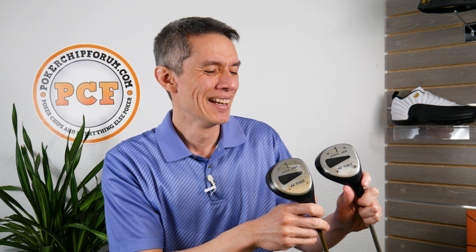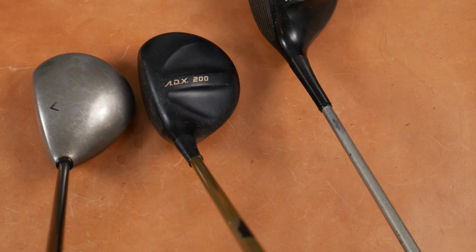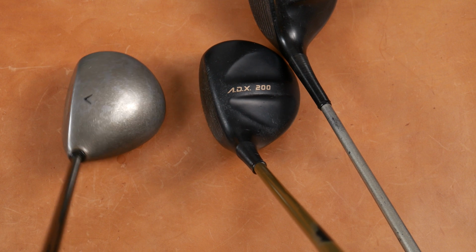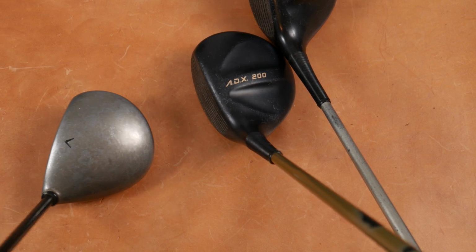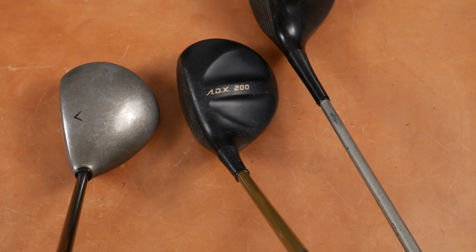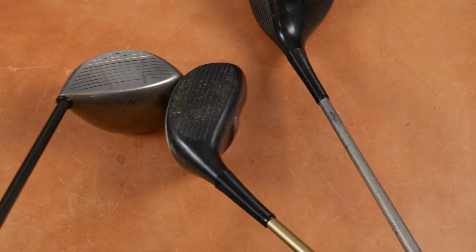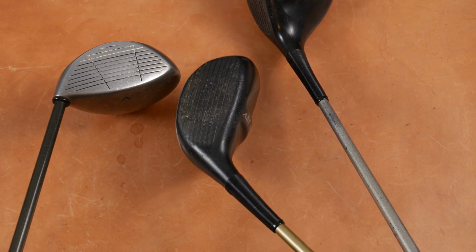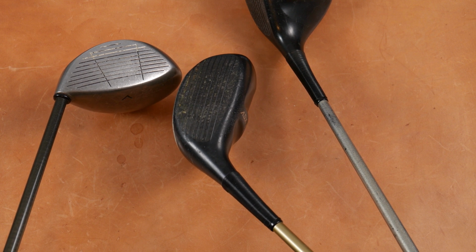But either way, let's get these on the review table and have a closer look. So we're going to start with a comparison. I got a lot to show you. So the Callaway Big Bertha, that's this one right here. Callaway Big Bertha S2H2 on the left versus the A.D.X 200. Okay, look at them. At address, they look very similar. And then you compare the faces, and the face of the Yonex looks a little bigger, doesn't it? Especially by the toe and the heel.